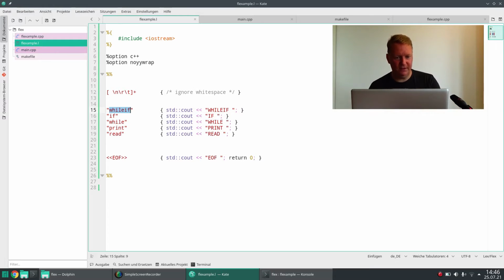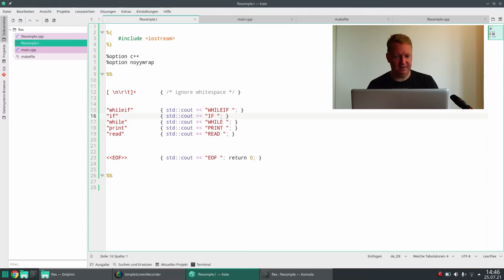The thing is that flex really chops your input into segments, and each of these segments only applies to one of these rules. If your while has already been part of the match up here, then it will not be part of the match down here again, and this if neither.